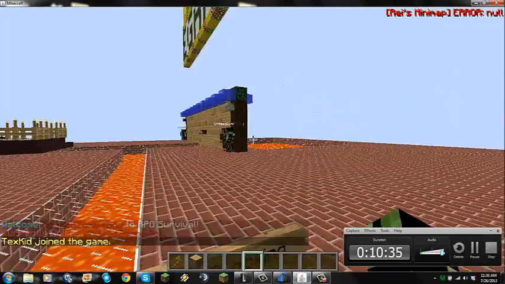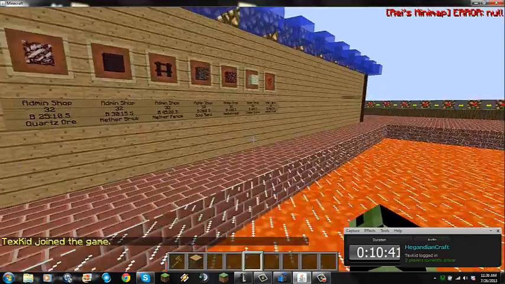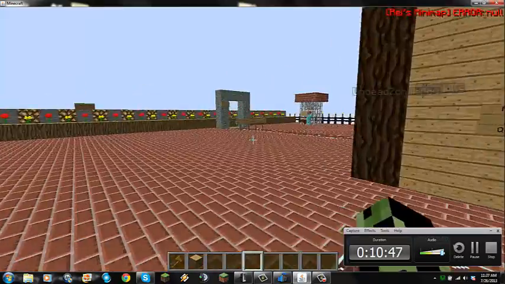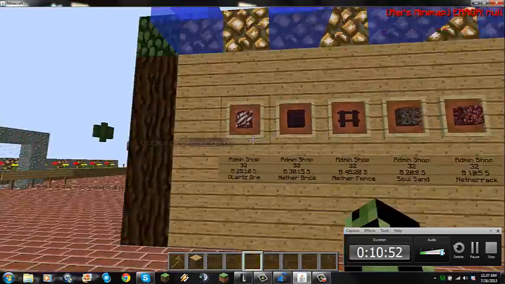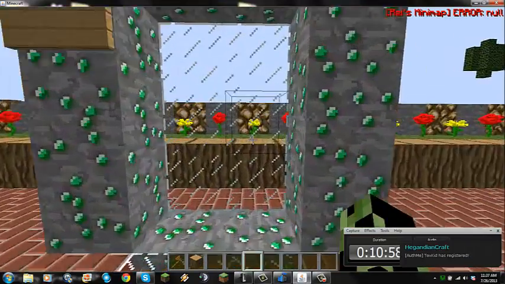See? But in this map, Grief Prevention is disabled. You can only lock the chest with a stick. And here's an admin shop here. And there's no nether and there's no end, so that's why I have this put for sale. So let's go in here.